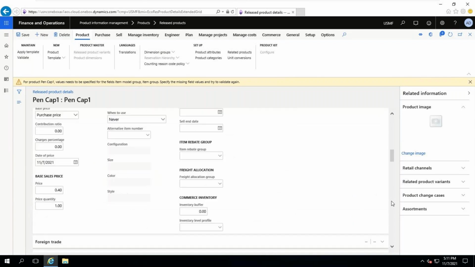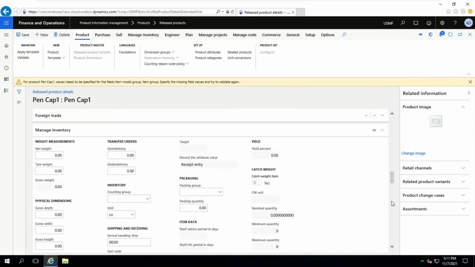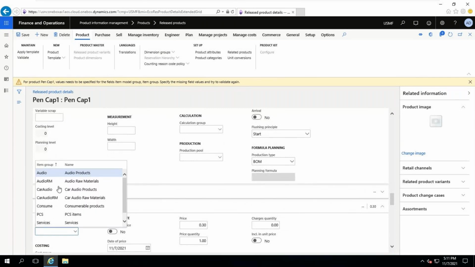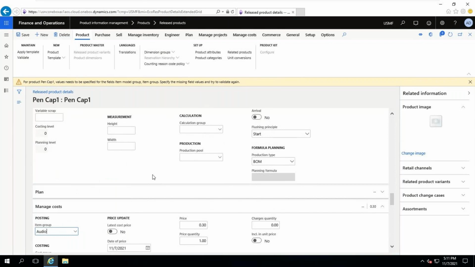Item group is available in the manage costs fast tab, item group. You need to map item group. Any group is fine. Item group, a finance consultant will understand more than you, because item group is most important for a finance consultant. We'll discuss this item group once again in future sessions.